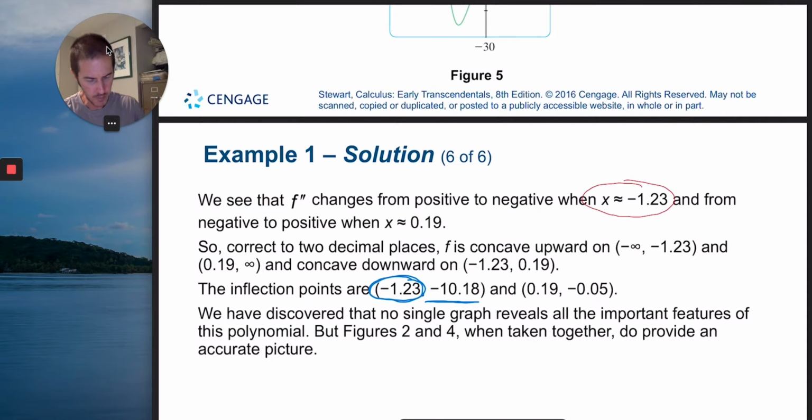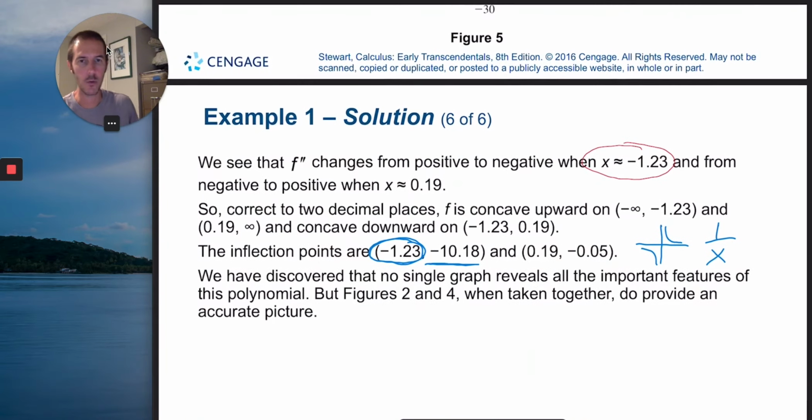The most basic example of that is the graph of y equals 1 over x, which lives in the first and third quadrants. In the first quadrant, it is concave up. In the third quadrant, it is concave down. When does the concavity change? When x equals 0. What is the inflection point? There isn't one. Why not? Because the function 1 over x is not defined when x equals 0. So again, there's a change in concavity, but no actual inflection point.